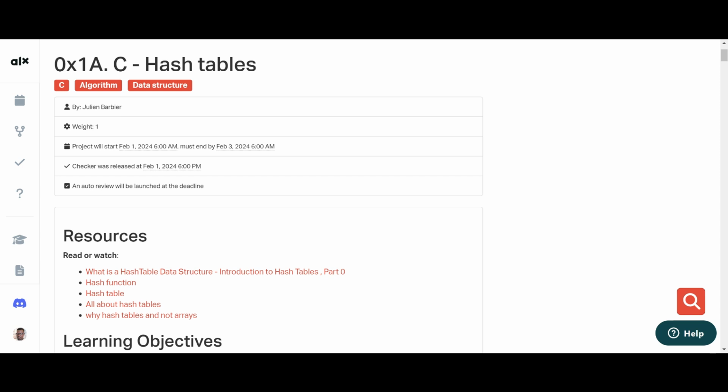Okay, let us go first to the advantages of hash tables. One of the advantages of hash tables is that they give better synchronization than other data structures.